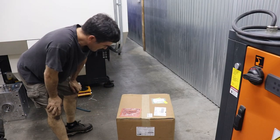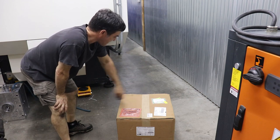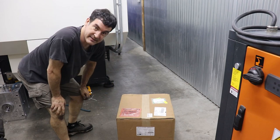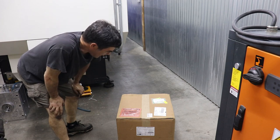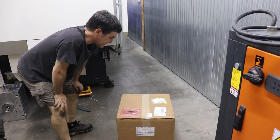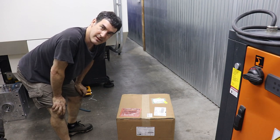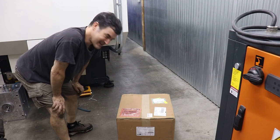All right, so this is another new and key piece of equipment which I purchased on McMaster-Carr. It is an electric chain hoist, and I've actually had it for a few weeks now and I haven't had a chance to open it. The other hoist that I have in the other room for the 90-ton machine was an import that I got on Amazon, and it's starting to show the amount of money that I paid for it.